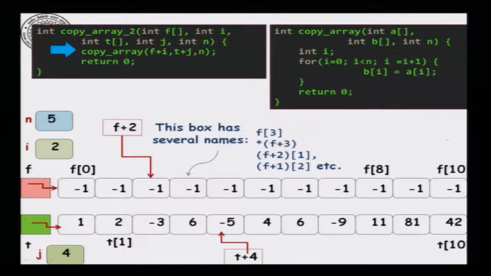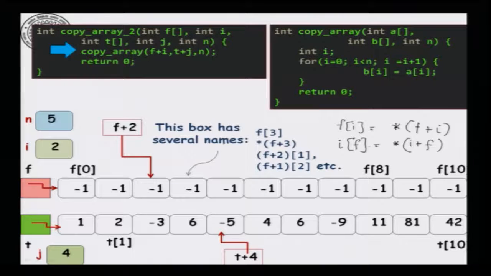Now here is a trivia about C. Because of the way it is defined, if you say that f of I is the same as star of f plus I, then you could think that this is the same as star of I plus f. So I can write this as I of f.